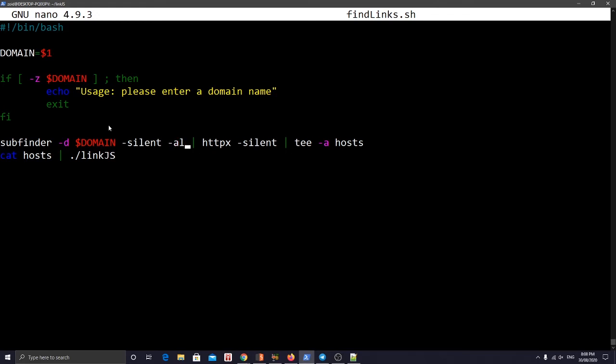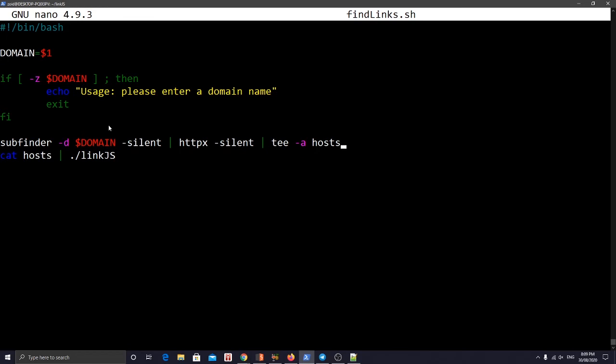What we can do is append this to a file called hosts, and then cat out hosts, and pipe it to HTTPX, and then append this to resolved, and then cat out... Whoops, my bad. I'll do that again.